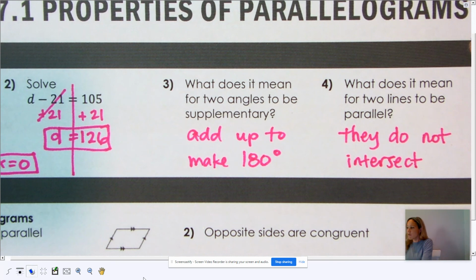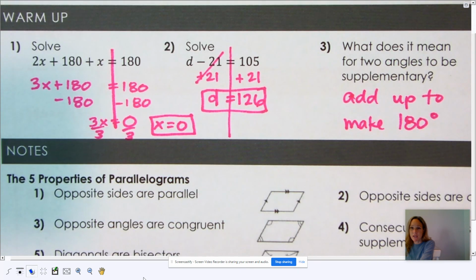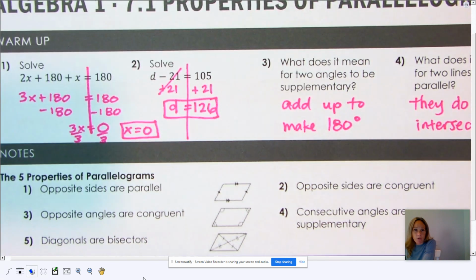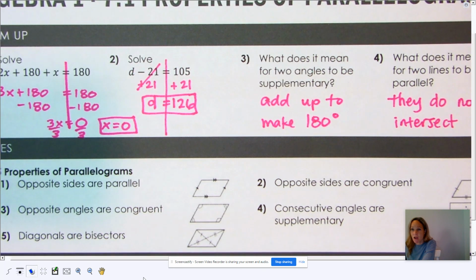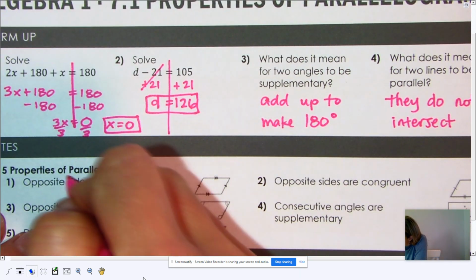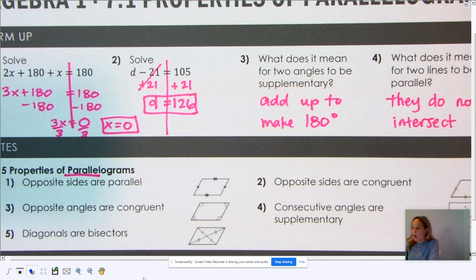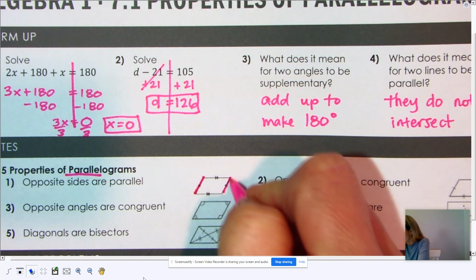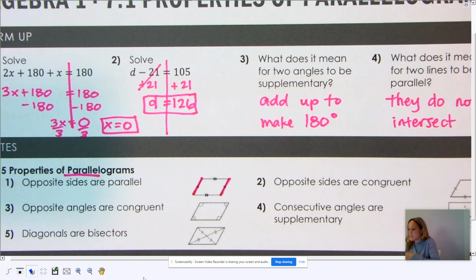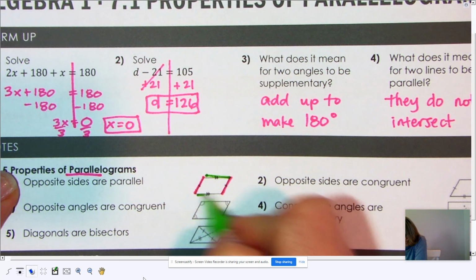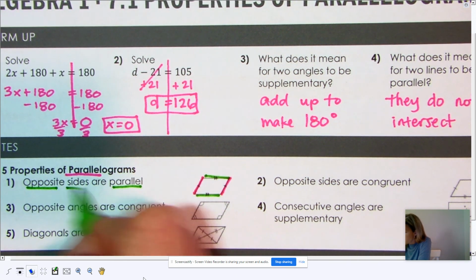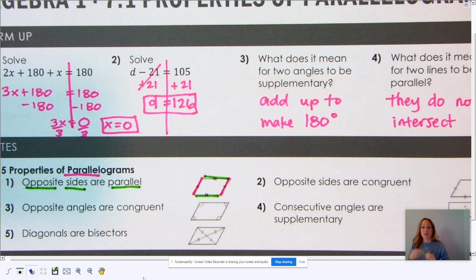Okay, so here's your notes for today. We're going to go over 5 properties of parallelograms. See if I can zoom out a little bit and get all those in at the same time. So the first one is that opposite sides are parallel, hence the name parallelogram. Opposite sides would be these sides that don't intersect. So those two sides are parallel to each other. The other two sides are parallel to each other. So we want to make sure that we specify that the opposite sides are the ones that are parallel. In this case, we're talking about sides, not angles. So you want to make sure that you're paying attention to all of those important vocabulary words.